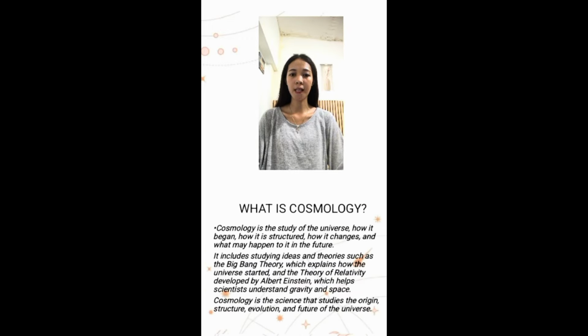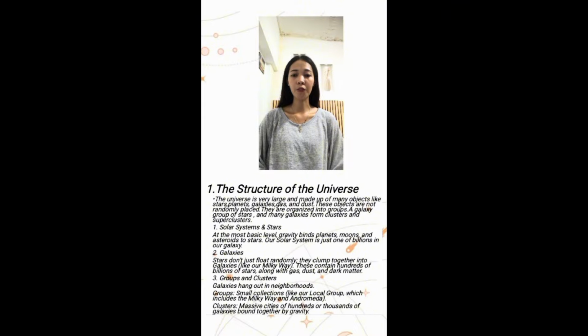So first, I will discuss what cosmology is. Cosmology is the study of the universe, how it began, how it is structured, how it changes, and what may happen to it in the future. It includes studying ideas and theories such as the Big Bang theory, which explains how the universe started, and also the theory of relativity developed by Albert Einstein, which helps scientists understand gravity and space. So cosmology is a science that studies the origins, structures, evolution, and future of the universe.